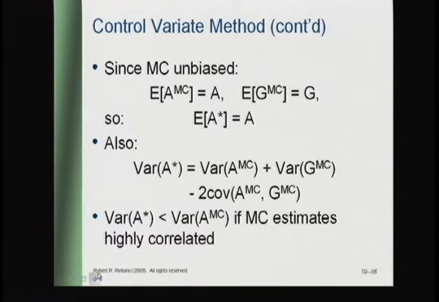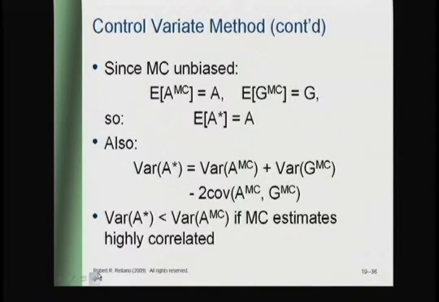Well, Monte Carlo is unbiased. Law of large numbers, Chebyshev, various ways of showing that the expected value of the Monte Carlo method is the right price. They're unbiased estimators of what we're trying to estimate. And so if we go back to the formula, it has to be the fact that this estimate of the expected value of A star is also the right price.